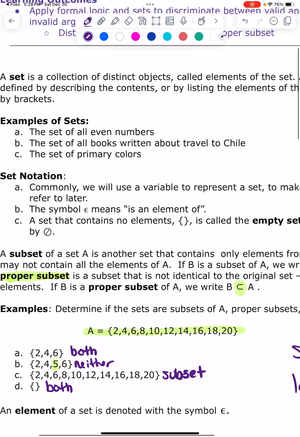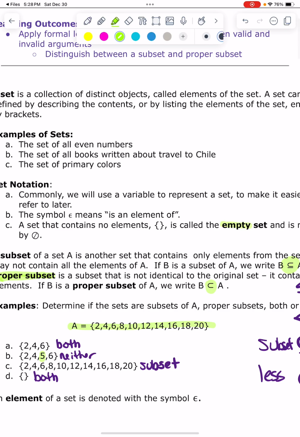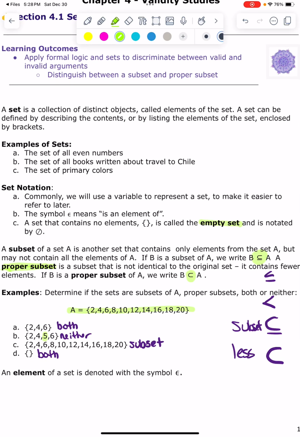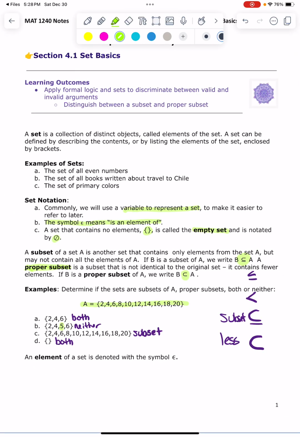And I guess I hadn't really talked about empty. Oh, I missed it. Yeah, it's up here. Empty set is denoted either by the curly brackets with nothing in it or like the no smoking sign. But don't put the no smoking sign inside the curly brackets because then it's not empty anymore. And this symbol, this little E thing, means is an element of. And then commonly we use a variable to represent a set, and that's what we did down here with A. So I don't know why I skipped all that important information. But good thing we caught it. And then I put it again here.